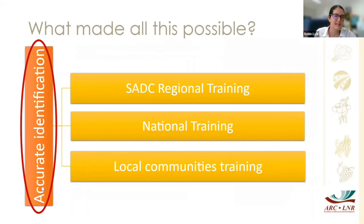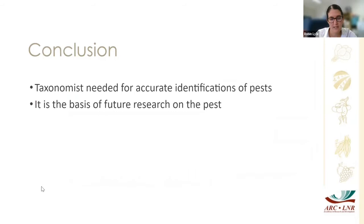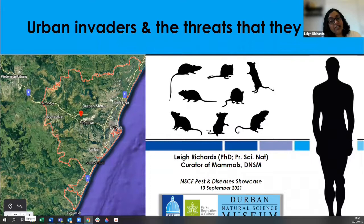It's essential to know for sure what you are dealing with to be able to control a pest properly. For that you need taxonomists who are skilled and knowledgeable and able to direct accurate identifications — because if you don't have an accurate identification, the research you do will be flawed. Those taxonomists are linked to collections, and without those collections it could not happen. Thank you very much for joining me in my excitement about my mealies and the misfit in my maize.